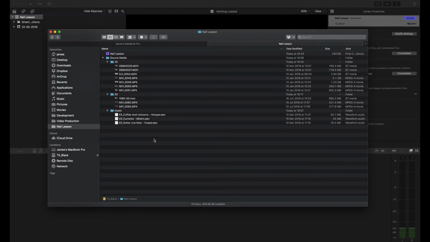Now, actually, it's worth considering this when we get to the very next step, which is where we're going to import the videos into our library here. You have two options. You can leave the video files and the audio files exactly where they are on the disk and just kind of reference them from your library, or you can actually copy them into your library. So this library file, if you did that option, would be nicely self-contained, but massive. So it depends which way you'd like to work. Comfortable? Yep. Okay. I've created a library.